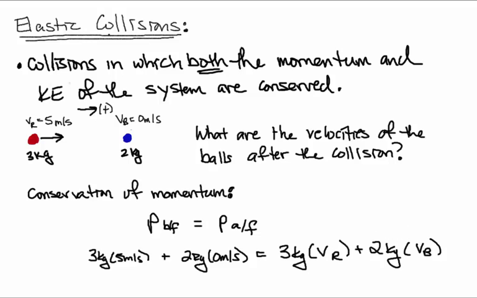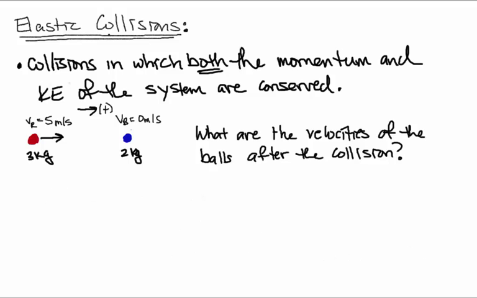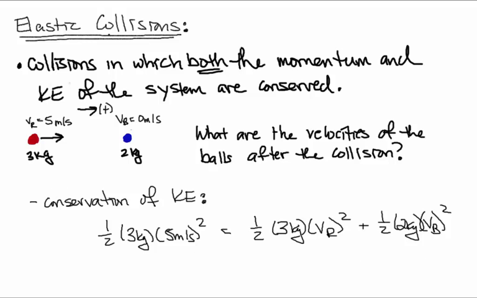At this point, we have two unknowns in our equation. As you learned, or should have learned, in algebra class, when we have two unknowns, if we have two equations, we can solve for them. And so that's where the conservation of kinetic energy comes in. Since I know that the kinetic energy of the system has to be conserved, the kinetic energy before, again the kinetic energy of the whole system, and since the red ball is the one moving, this will be the kinetic energy of the red ball, has to equal the sum of the kinetic energies afterwards.